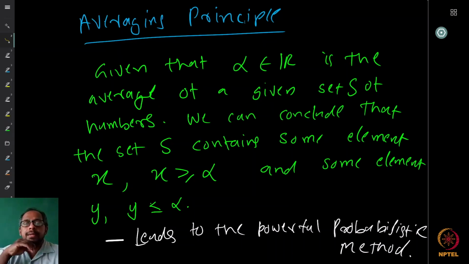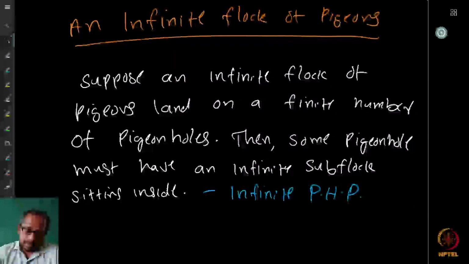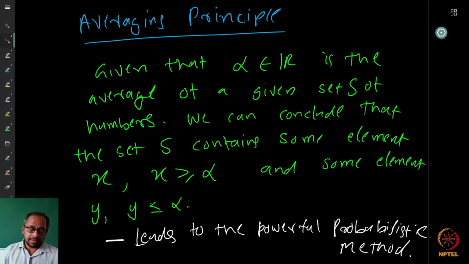Now, suppose I give you a little more information. I tell you that the average of a set of integers is 7.5. Then you know that there is at least one number whose value is greater than or equal to 8, and one number whose value is less than or equal to 7. This is also something that you can say. Okay. So with that, we finish this part.